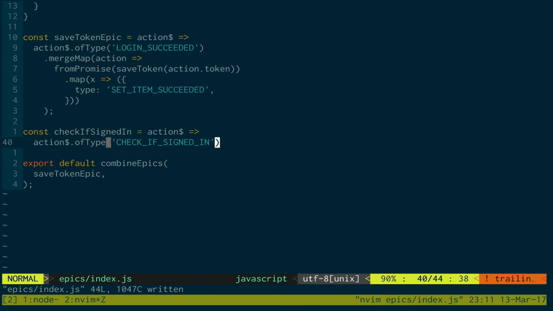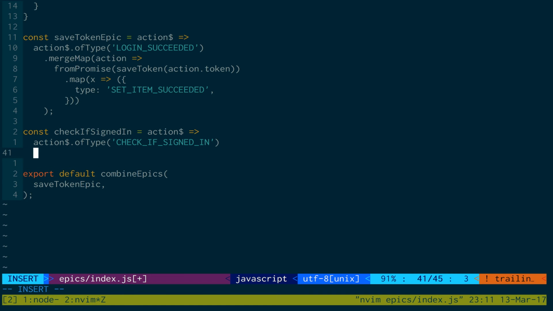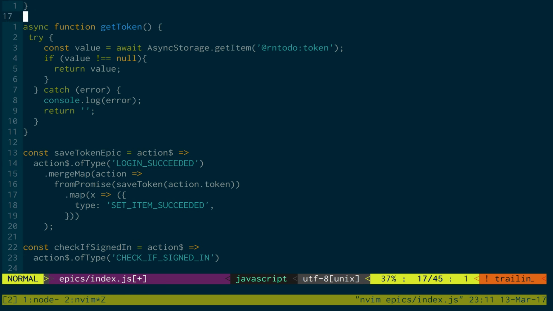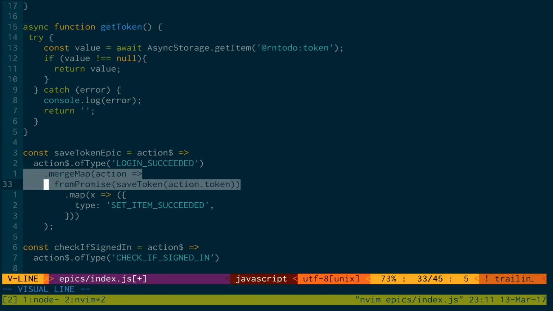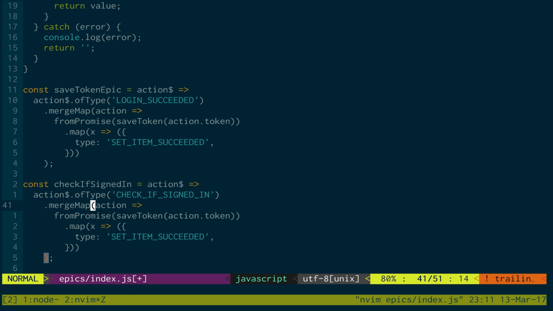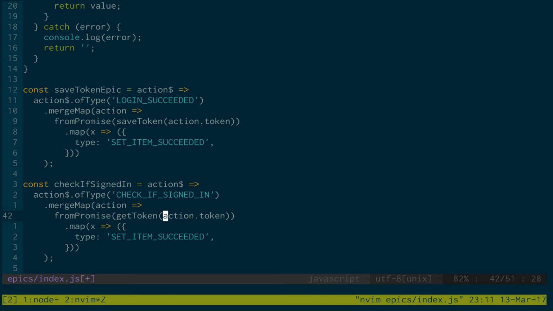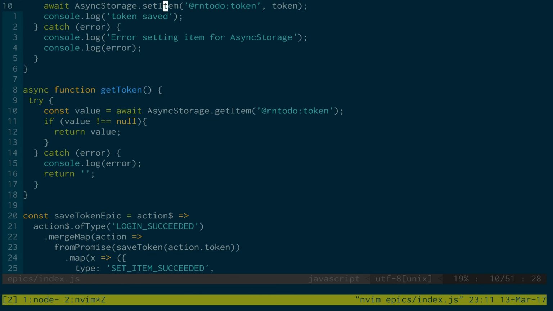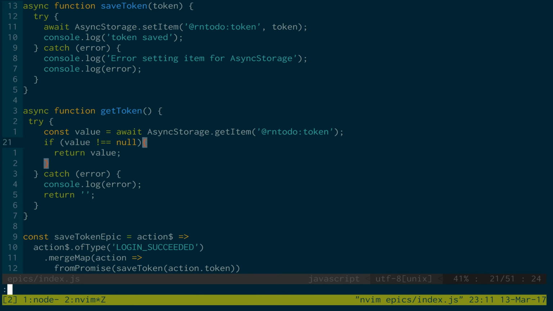And what do we want to do if they're signed in? Or what do we do to check if they're signed in? We're going to be doing basically this, right? Except now we are getting the token. So we're empty if we're doing blank.